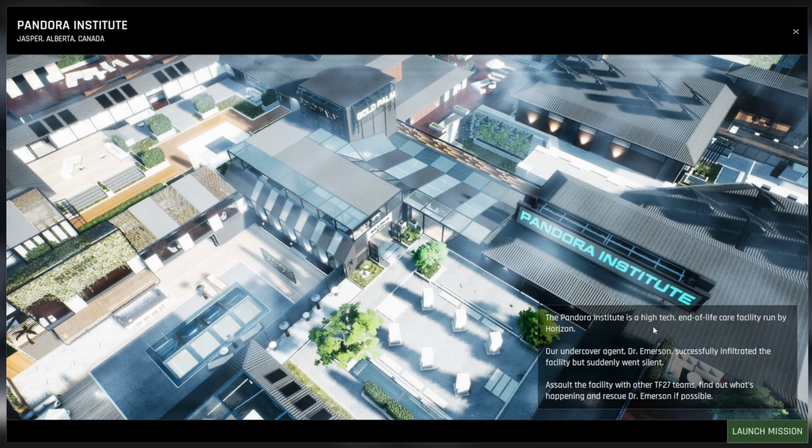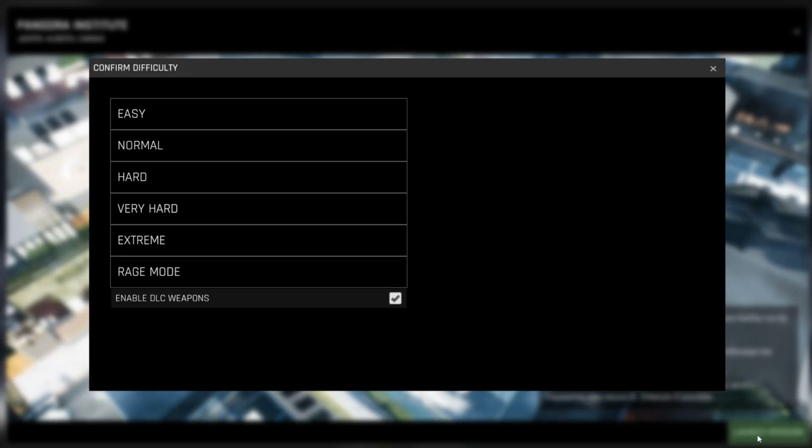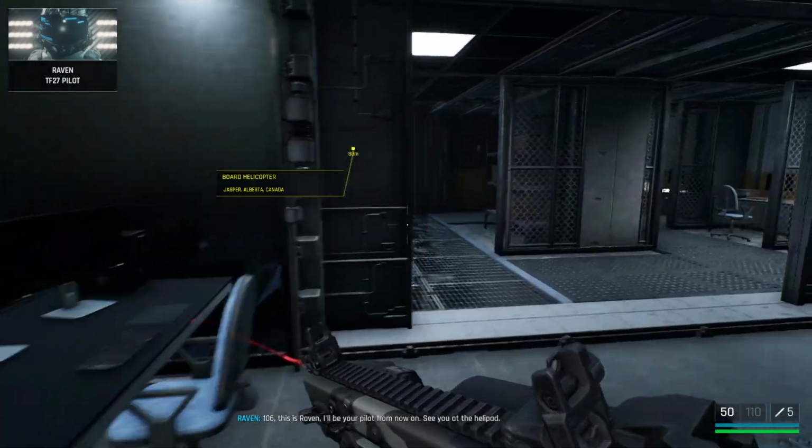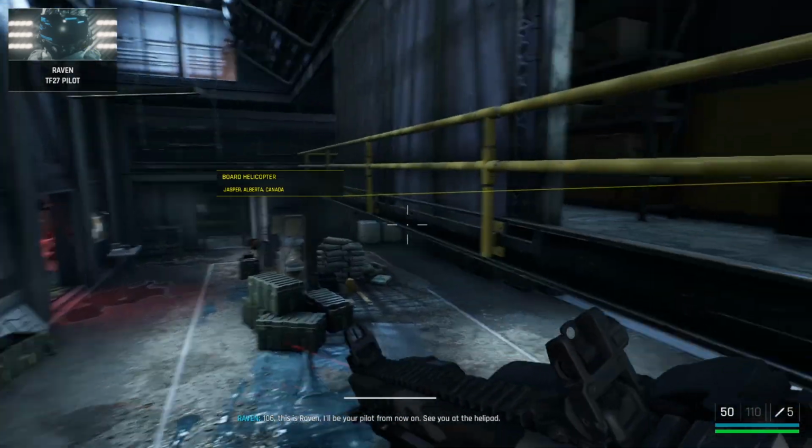The Pandora Institute is a high-tech end-of-life care facility run by Horizon. Our undercover agent, Dr. Emerson, successfully infiltrated the facility but suddenly went silent. Assault the facility with other TF-27 teams. Find out what's happening. Rescue Dr. Emerson if possible. 106, this is Raven. Roger that.